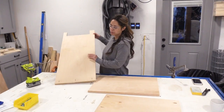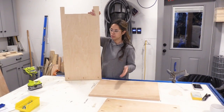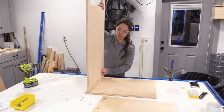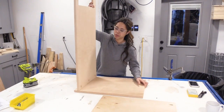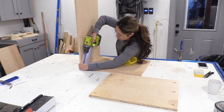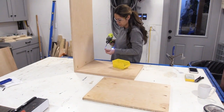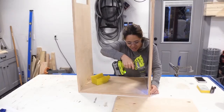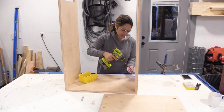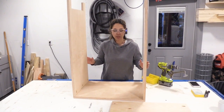Alright, I got my two side panels cut out, and I'm going to start assembling the carcass. So the first step is the sides get attached to the top from the underside. I'm just going to use pocket holes that we pre-drilled already. And these are 1 1/4 inch pocket holes. Alright, so I'm going to add the shelf in there.